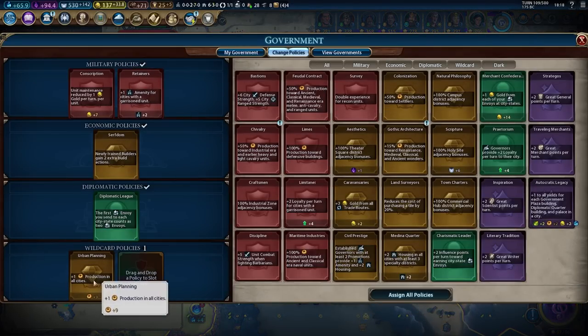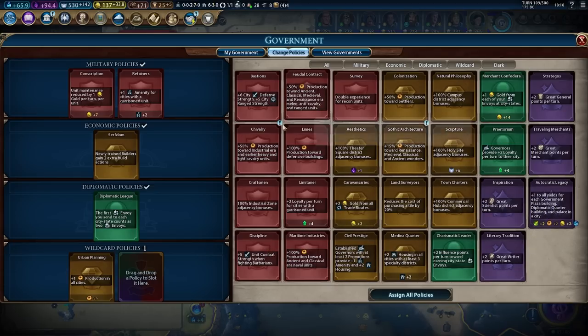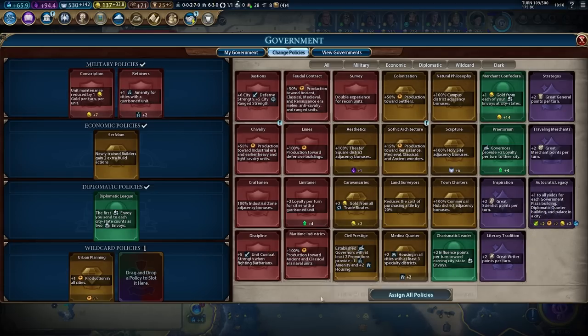I really should be doing retainers. So I think serfdom makes sense. Urban planning seems fine. Autocracy is okay. I don't need it. I don't have a lot of really good cards is my problem right now. So I think retainers is quite good.